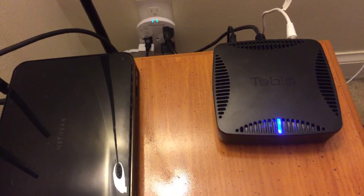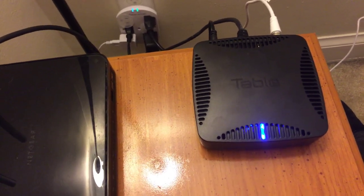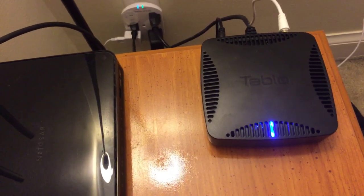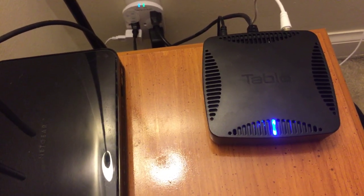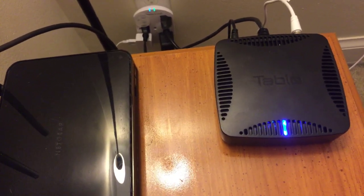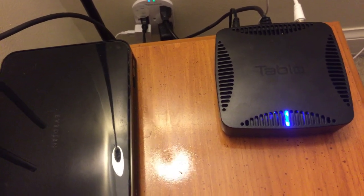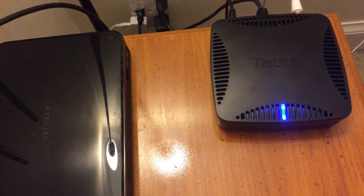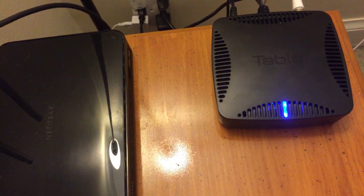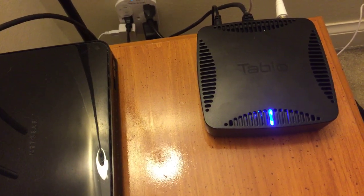So I actually have my antenna hooked up to the back of the Tablo, and I have my modem hooked up. I put the antenna into the window, and I pick up everything really well. The reason I got the Tablo is I don't have a lot of time to sit around and watch my TVs. So this is a great way for me on the go to be able to catch up on my shows. I just watch everything from my iPad. I'm a full-time student, a full-time worker, so a lot of times I'll watch TV while I'm washing dishes in between, or fixing my hair, or putting on my makeup, things of that sort, and it's worked out really well.